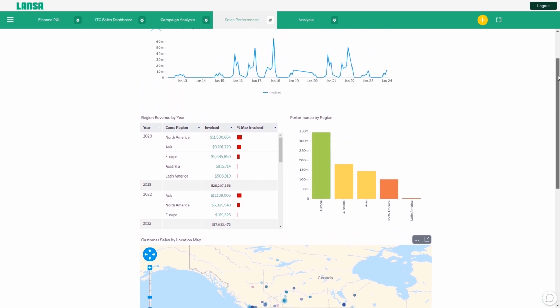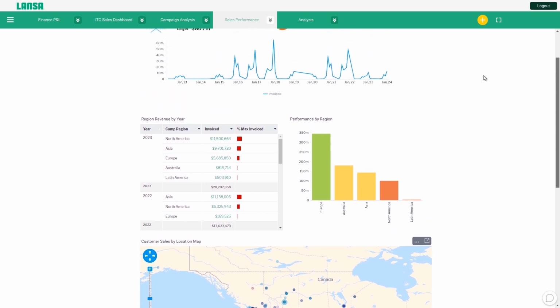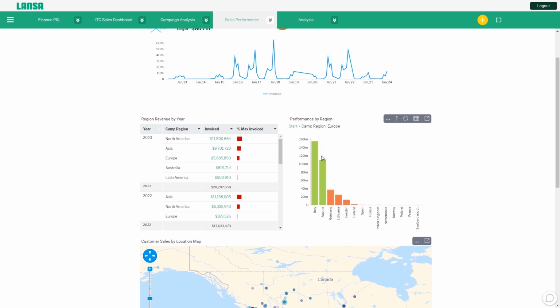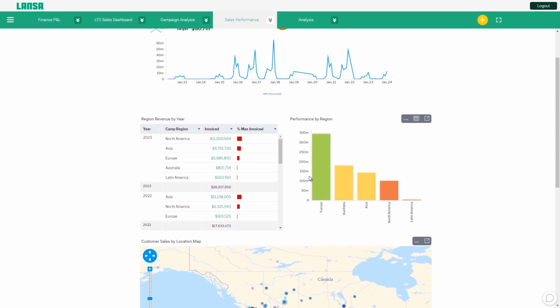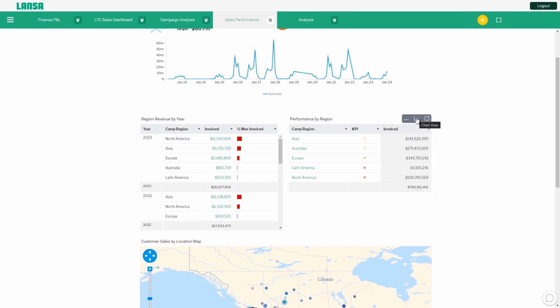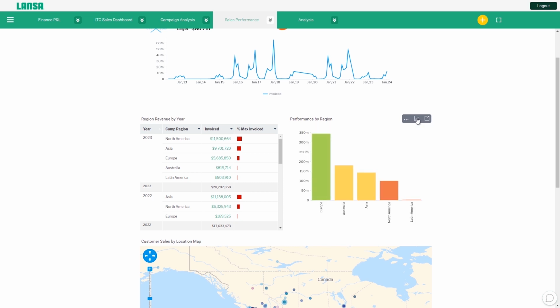Now let's just scroll back up again because here's where I want to show you the assisted insights. So here we'll go by the performance by region. And if I select it, we can drill down. But let's go back to the start. So we've still got the drill down capability. I can show it as a chart, or a bar chart or a table. So it's my choice in how I display it. If I do a right click on it, we have this auto analyze capability. And this is the assisted insights.